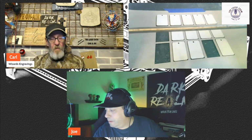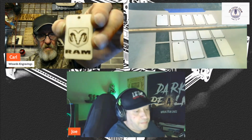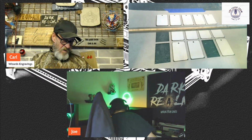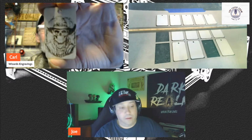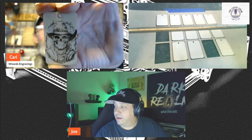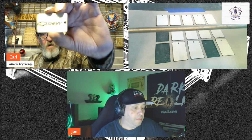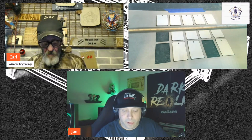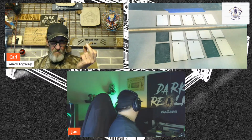So there's the Dodge Ram. All I have to do is put the link on it and the keychain on it. There's my little skeleton with the cowboy hat on. That one's done. There's the Chevy bow tie. Okay, there's 3 of them. Put the links on it and everything. That's $15 worth of sales in less than 10 minutes.